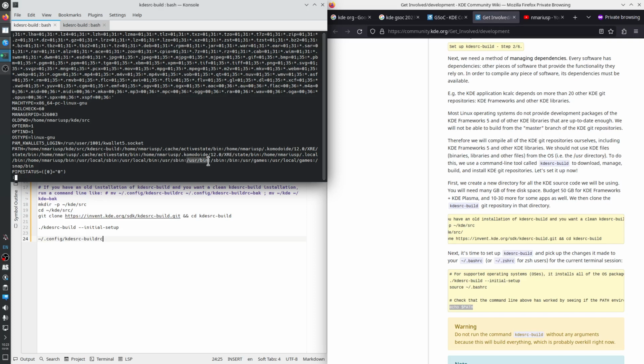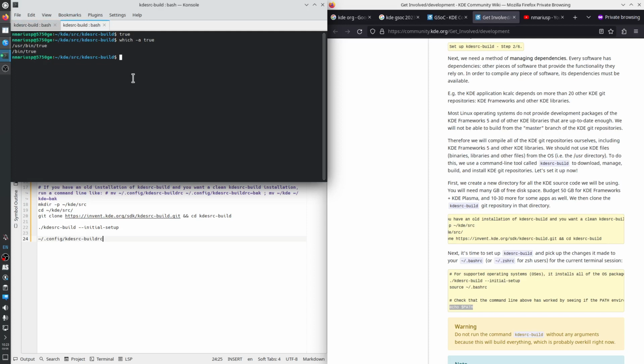So this thing is before this thing. So that's why it's going to prefer to take the true executable from /usr/bin, not from /bin. Okay. If I go just which true without the -a parameter, it's going to tell me if I were to run the true executable, I would find it in /usr/bin and run it from there, which is exactly what it does.